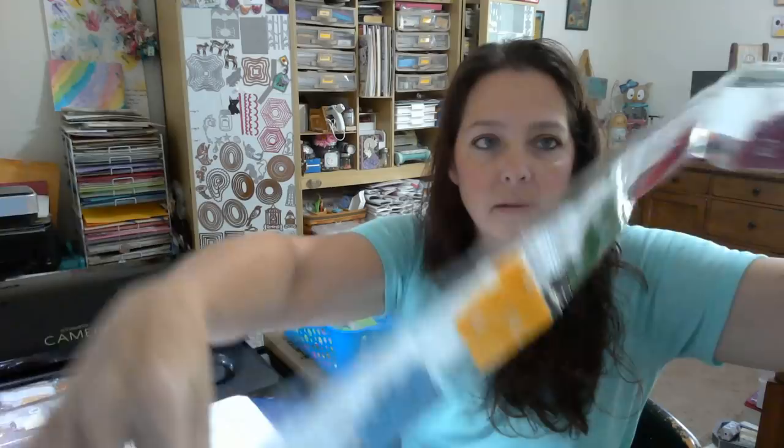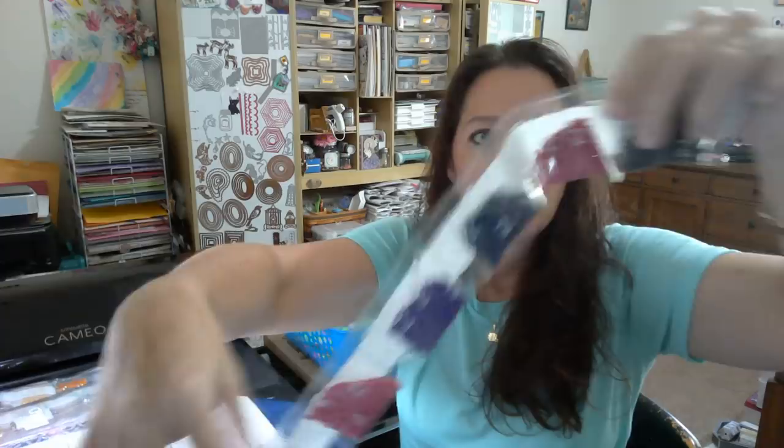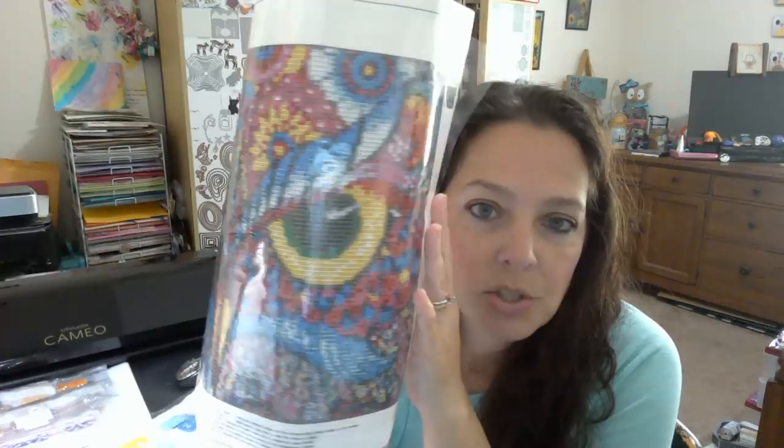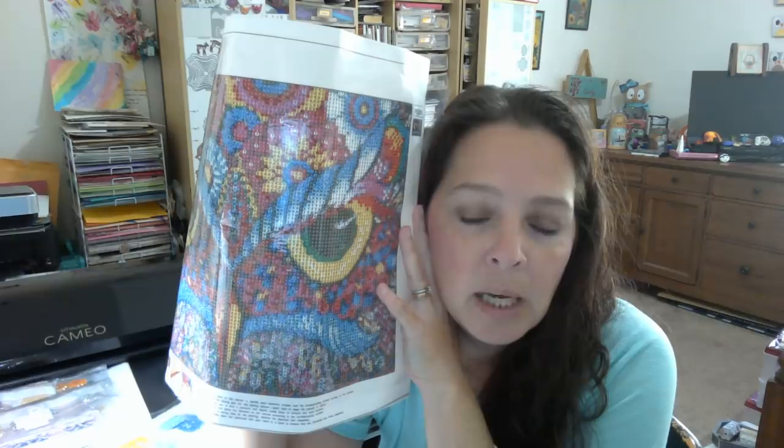Quite a bit of pink. So lots and lots of colors. Let's look at the canvas again. So I think this will be a really fun one to do because the colors are all so scattered. It's going to be fun. It won't be so tedious because I'll really have to pay attention and be changing colors quite a bit.